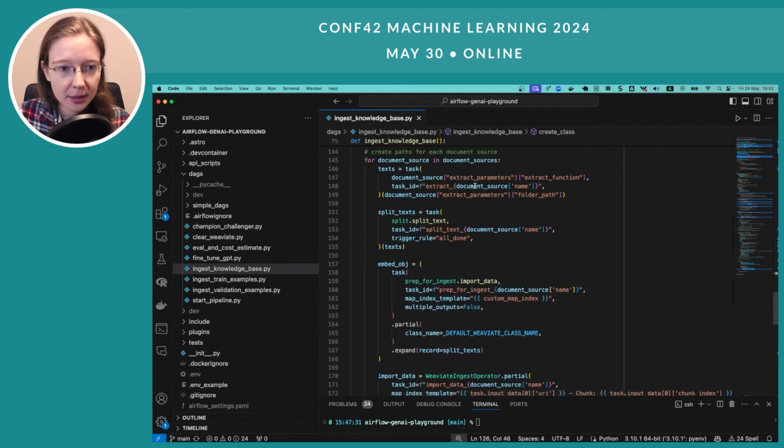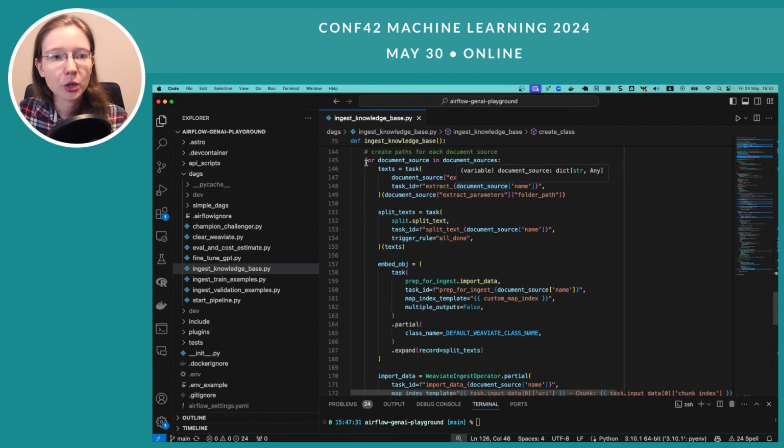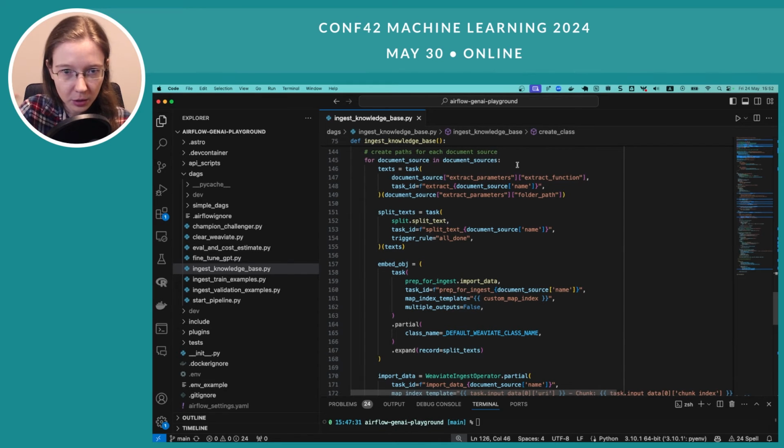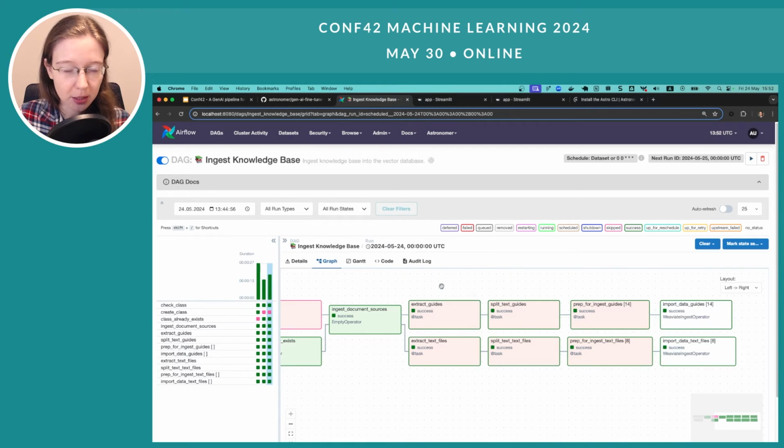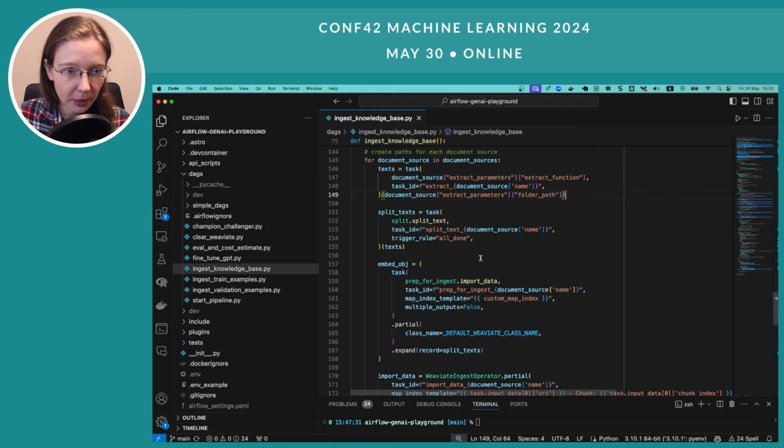And then lastly, we want to ingest our sources. So we have a loop to create one of the branches for each of the sources. And I can say the first task, which is the extraction task, this one should use my extraction function. So what this creates is both of these tasks here, one in the first run of the loop and the other one in the next run. Again, very modularized. You could also have your regular @task decorated tasks defined in here.